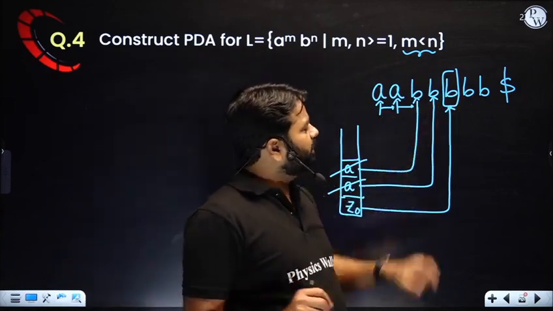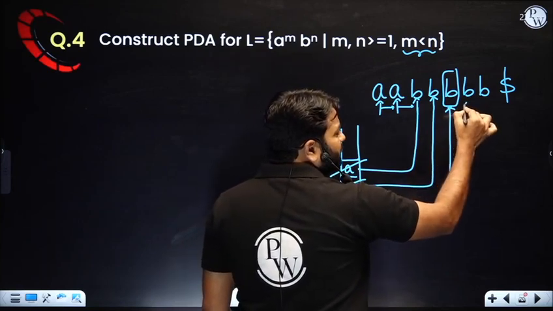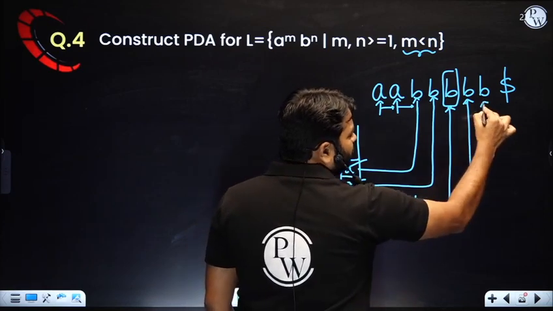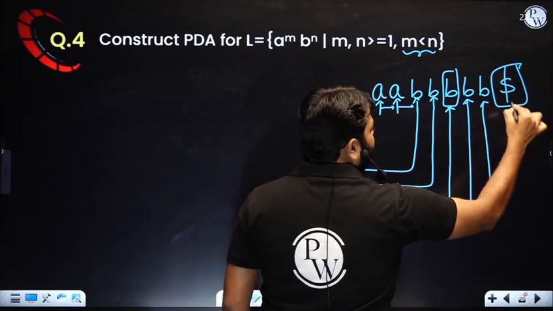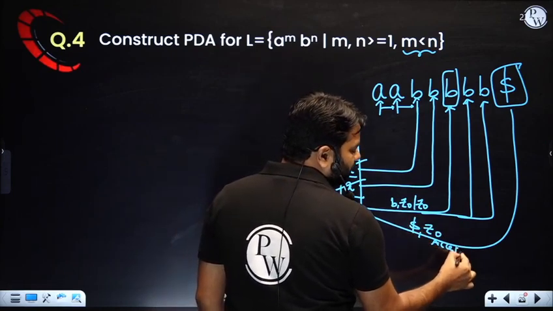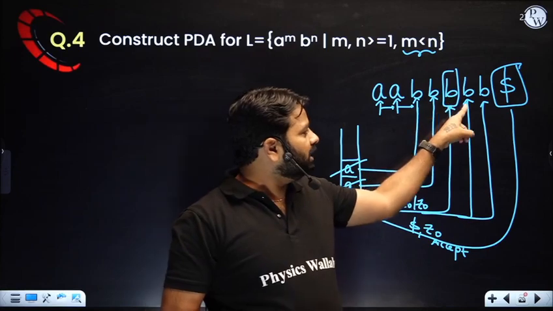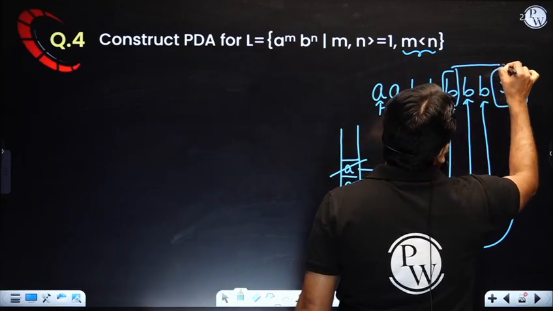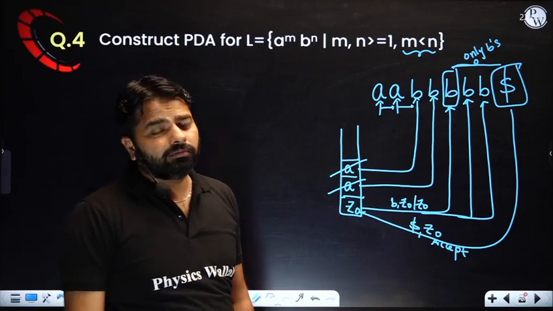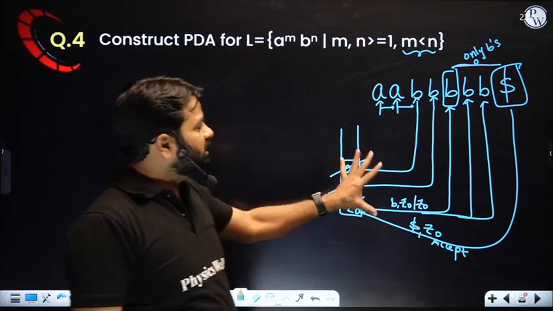Okay, so now B, what do you do? You are going to do nothing here, because you have to keep Z naught there, then only can you read this B. So B comma Z naught, same combination. Don't do any changes, keep Z naught only. But when dollar comes, dollar comma Z naught, you are going to say accepting. This is the accept condition. But before that, you have to ensure that only B's come here. How do you know that without reading the input? You can't. That's why you have to read till you reach the dollar. Just ensure that only B's are coming, then go to final. So this is a very important point here.